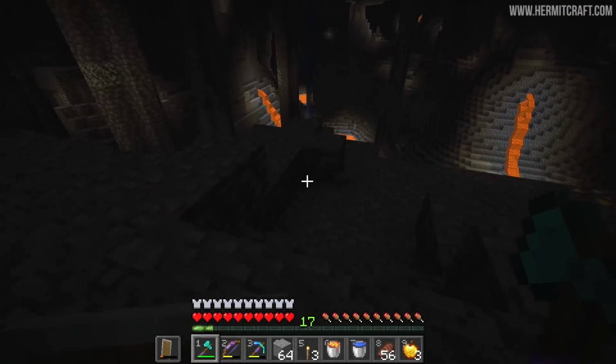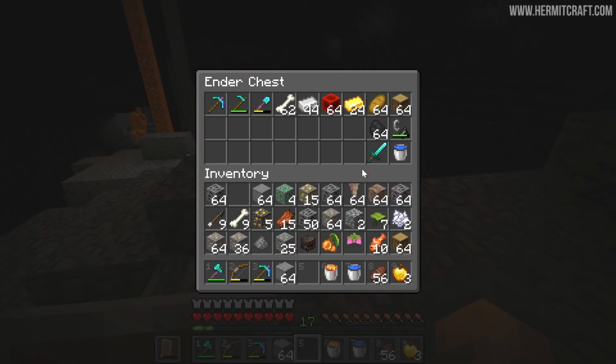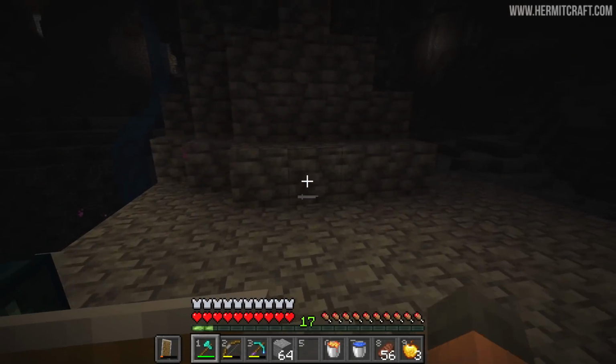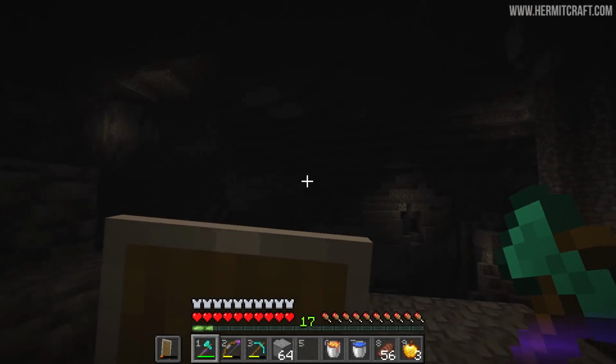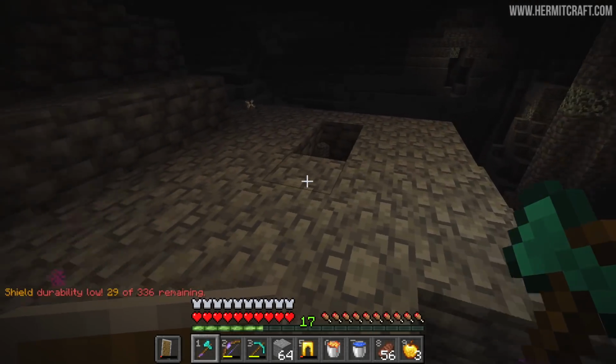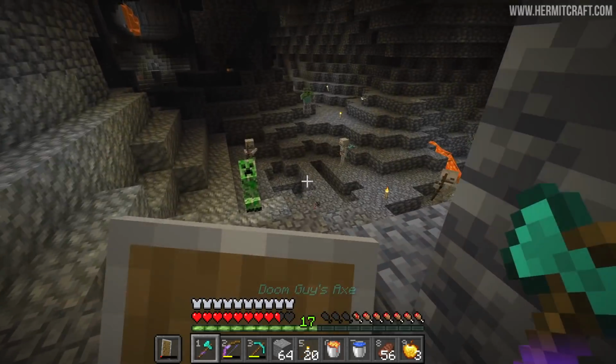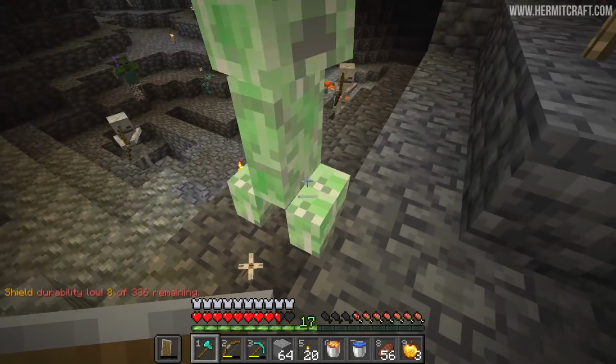I lost my axolotl trying to find a quicker way down here. Unfortunately, that guy fell to his death. This is not a good time to run out of torches. I feel rather precarious down here. Oh, goodness me. Where am I being shot from? Oh, that almost blew up my ender chest. Oh, I'm cornered. I feel like I'm in a lot of trouble.